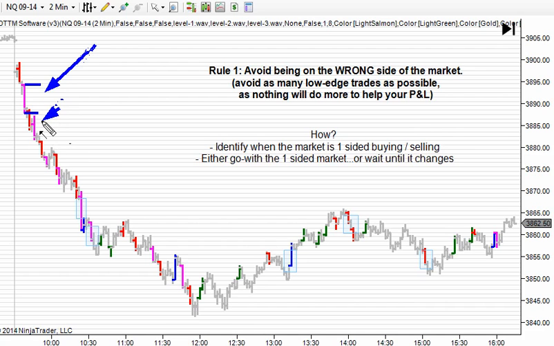So then you can see we have another one right here. Again, we ask ourselves, can the high of that bar hold? Can we take out the low? Yes. We have another one here, kind of a short one. Can the high of that bar hold? We didn't get a full bar above, which is what we're looking for, and then we were right back below it. The next one here, can the high of that hold? Yes, it does. So it's telling us we're still in a one-sided selling wave.